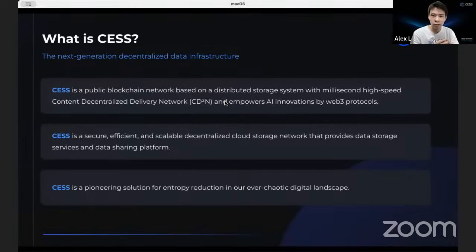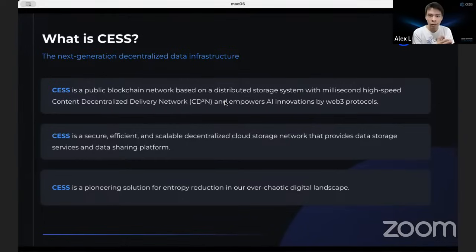So what was the motivation for us to develop CESS? One very good example I would like to mention is, imagine when we upload our videos to YouTube. While it is convenient, we lose control of our data. They can modify our data. They can even use the data in ways we might not have thought about. And worst of all, they can remove the data completely. CESS addresses these issues by providing true ownership, data sovereignty, and control over our data.